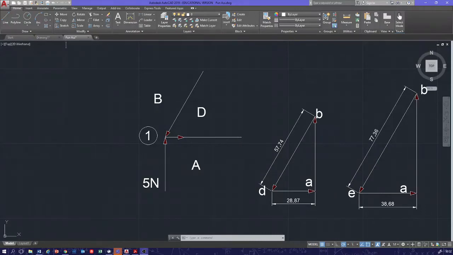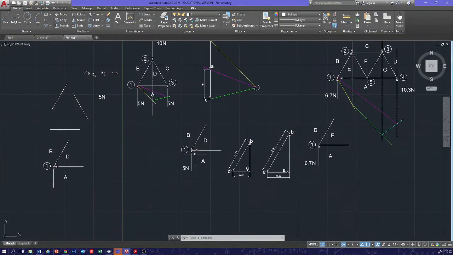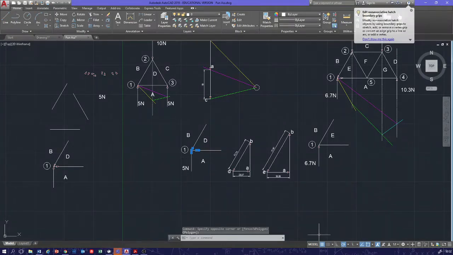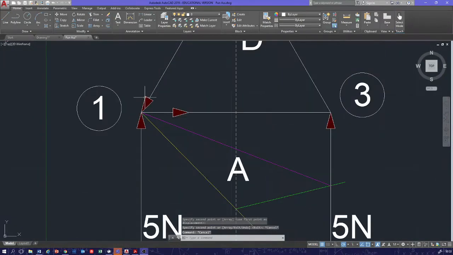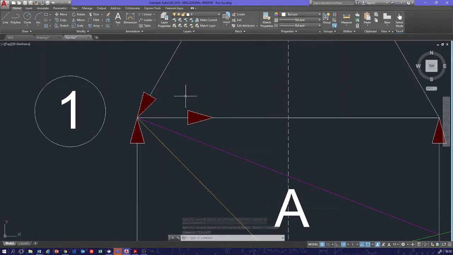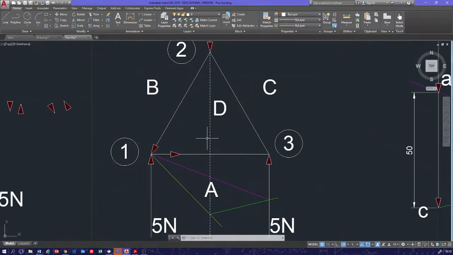So now we just need to zoom out. So we're zooming back out, and we're going to put that information with the arrows onto our space diagram here. Okay. So I've taken these arrows from here and I've placed them on our full space diagram over here. So what does that tell us? Well, at the moment it doesn't tell us a lot, but we can now look at the member as a whole.